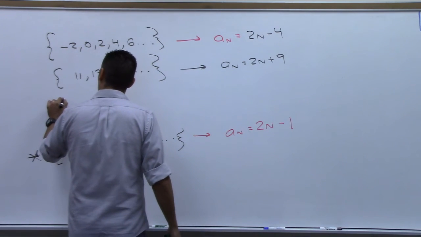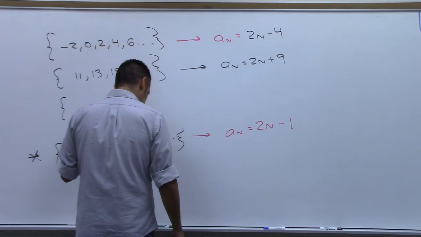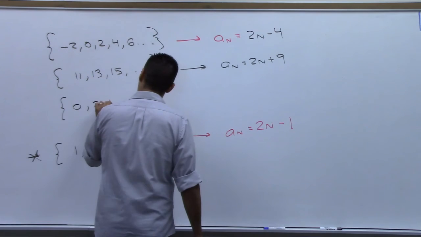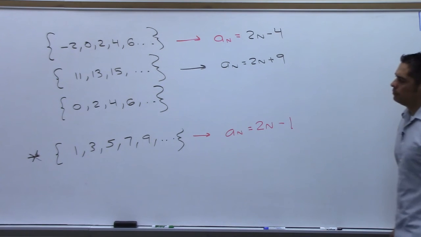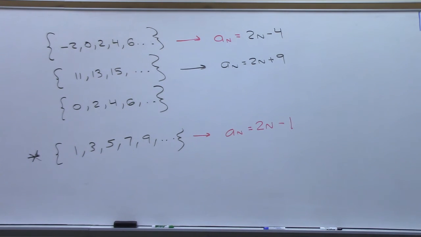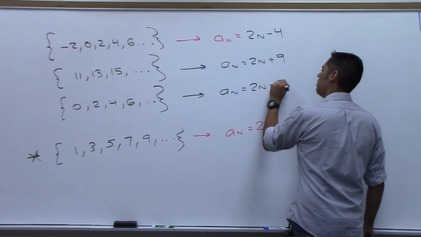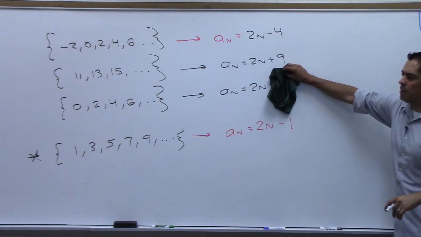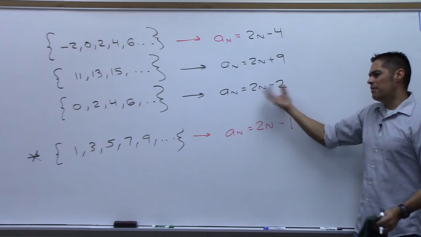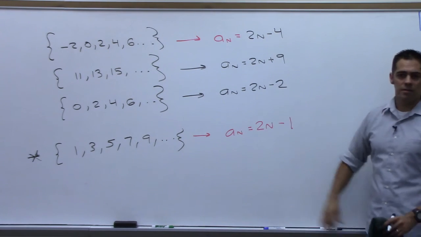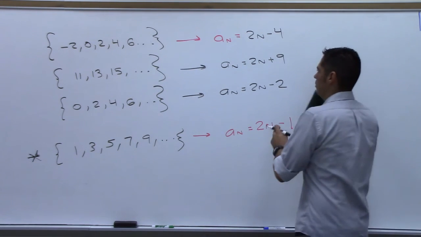How about this? I think you can do this, and this one's not hard. Two n minus 2. I just wanted you to see, that looks a lot like even numbers, right? So you might be thinking 2n, but I wanted it to start at 0. So when you plug in 1, you get 2, so you have to take 2 away to get back to 0. So 2n minus 2. Okay? All right. Y'all are doing great.